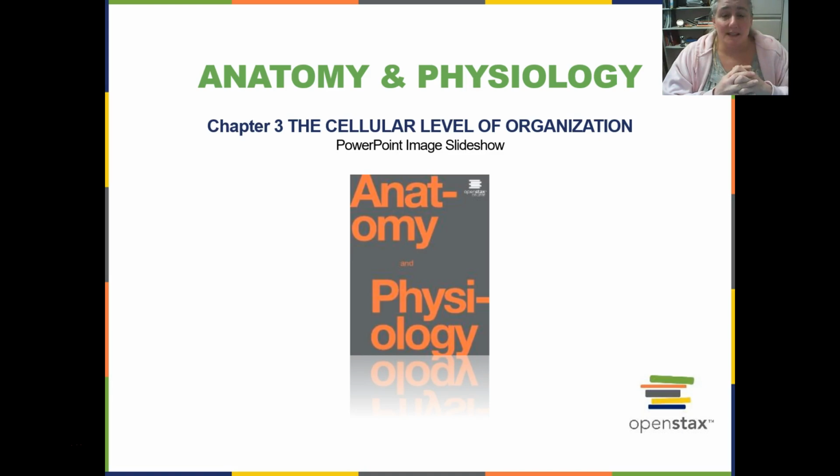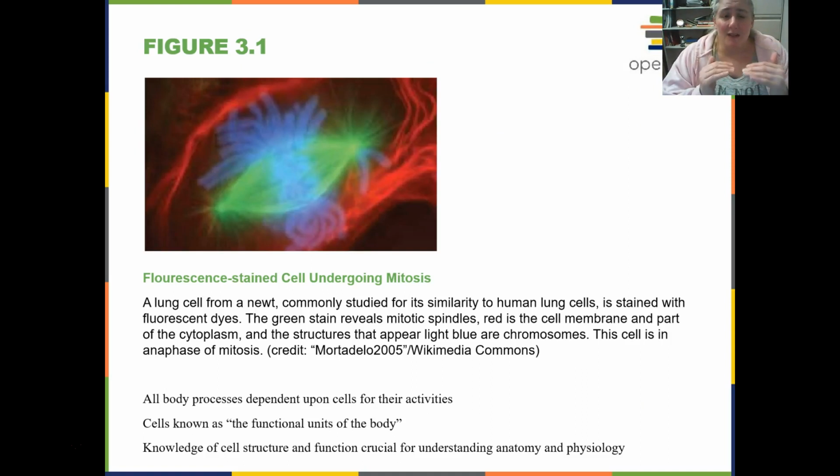So in this chapter, we're going to look at the cell structure and the cell's function. And we want to understand the cell level because it's at that cell level that everything occurs. So cell is where metabolism occurs. The cell is the area where medicines will work. And it's at that cellular level that most diseases occur. So understanding cell structure and function is key to understanding human anatomy and physiology.